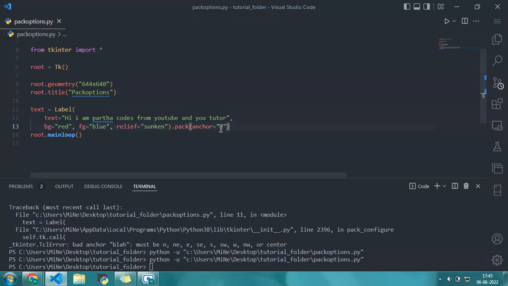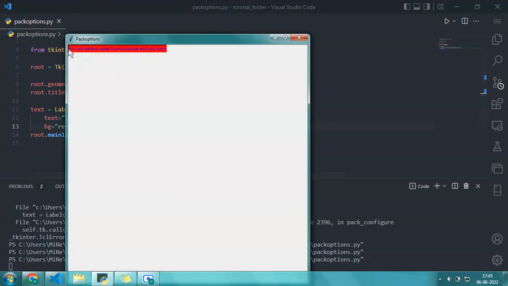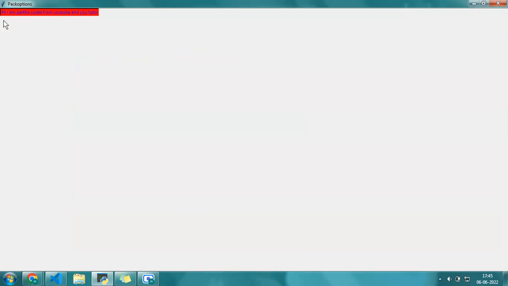And if you are confused that how west was also on the same side and northwest was also on the same side, you didn't understand that means, because if we run and then if I wait, you can see it's in this place, but if you make the screen full size, you can see it's now also in this place.